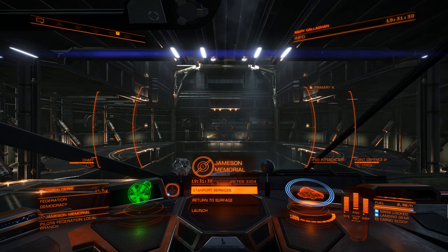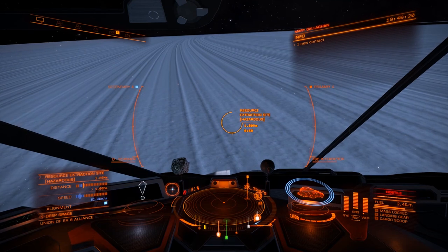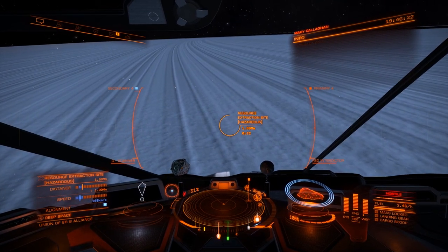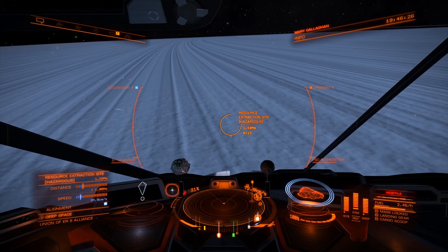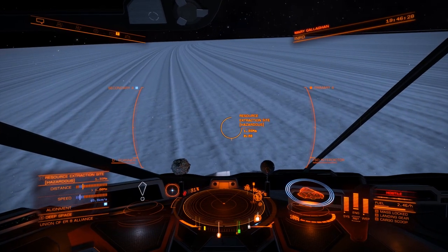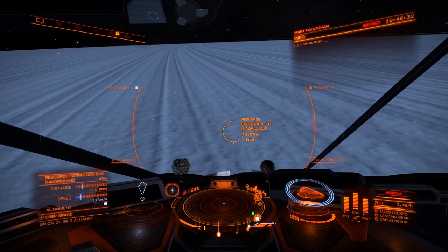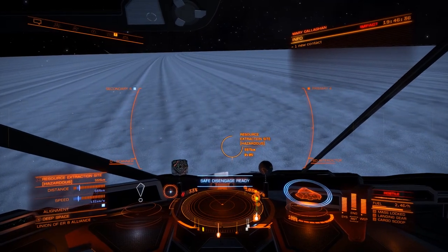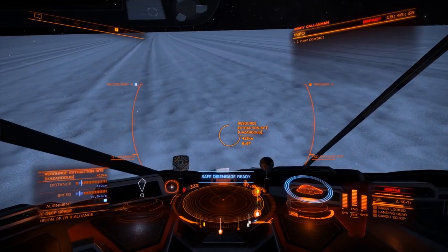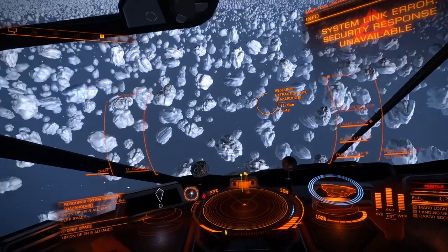I'll be back when I'm there. Timbalderis didn't have what we wanted, so I'm here at ER8. This is planet number one, and it has a hazardous res site on the B ring, which is icy. We're in luck because it's lit up — it's not in the dark. We'll pop in. That's just perfect. I don't need to have the planet facing me, but I think it would be cool if it was.